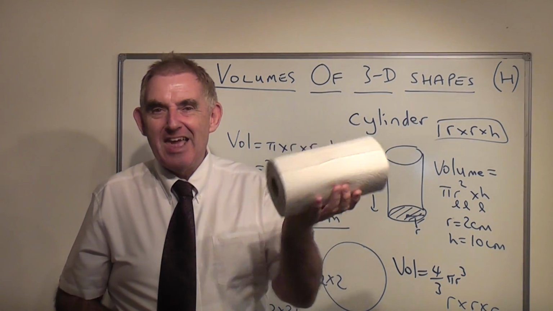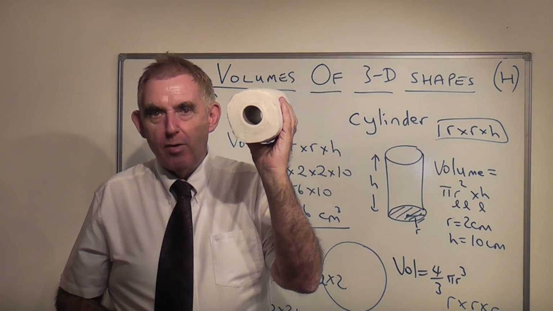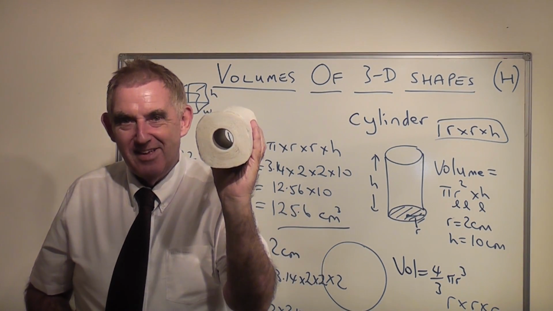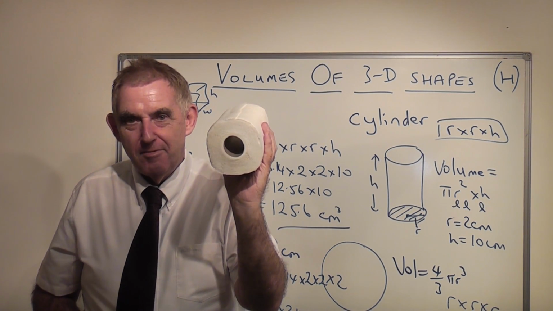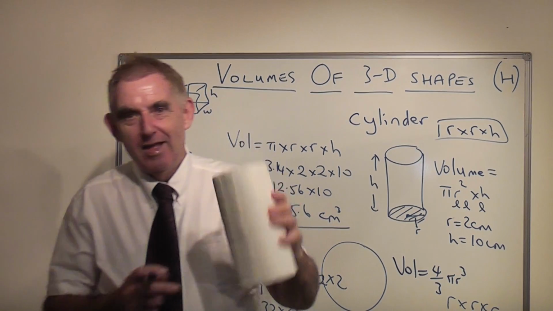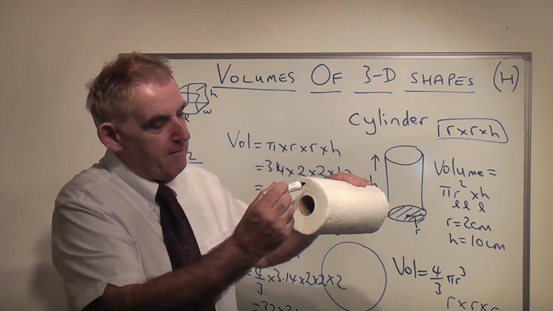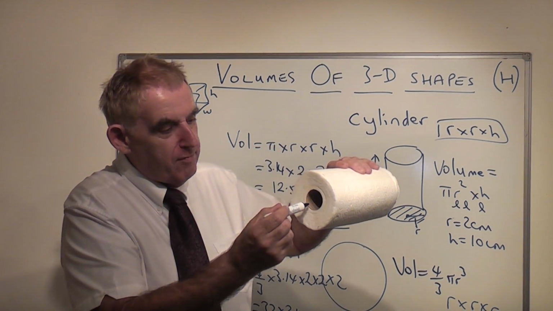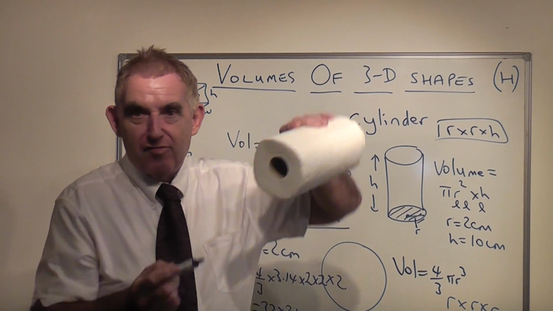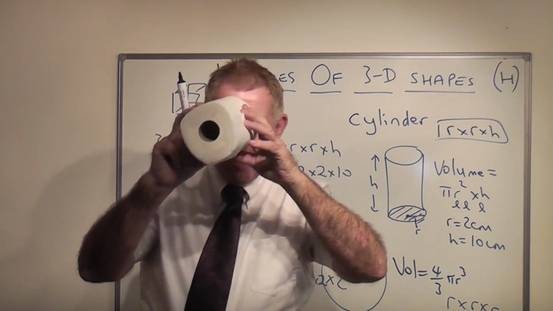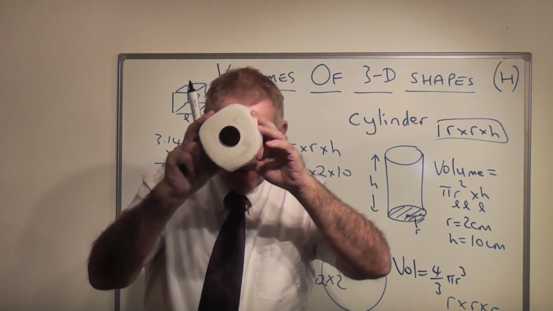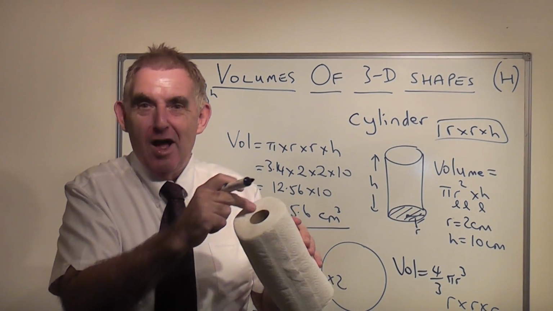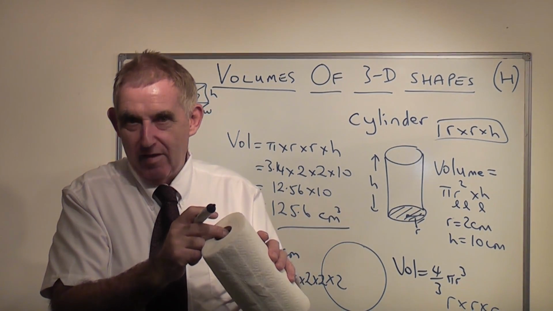Now, what do we have to take off? Because we only want the volume of the paper. So what do we have to take off? The clue is what I'm pointing towards you now. You'd have to take off the volume of the middle one. Right. We want the volume of paper here. So what we're going to do is work out the volume of the big cylinder, work out the volume of the small cylinder in the middle, because that's just empty space, isn't it? I can see you through there, yeah? I can see you, you can't see me. So we've got to take that off. So we do the volume of the big cylinder and we take away the volume of the small cylinder. Does that make sense?